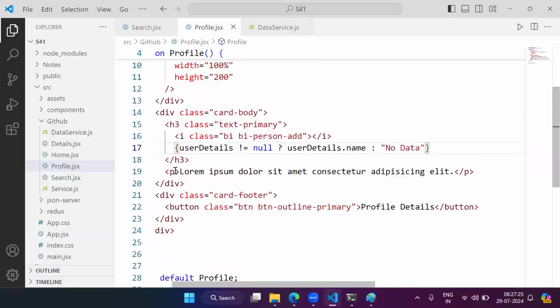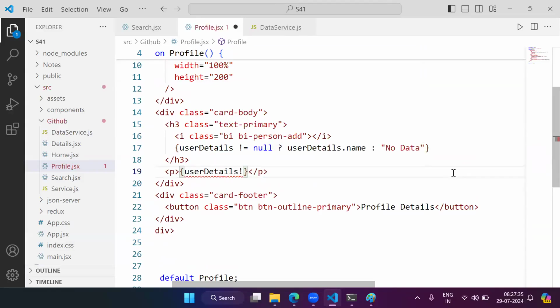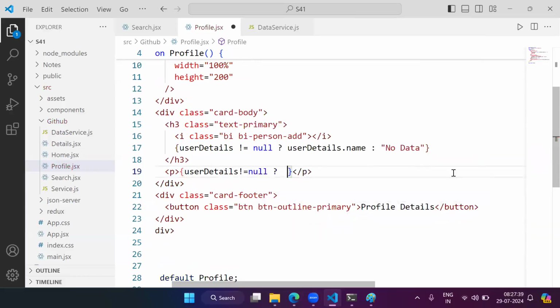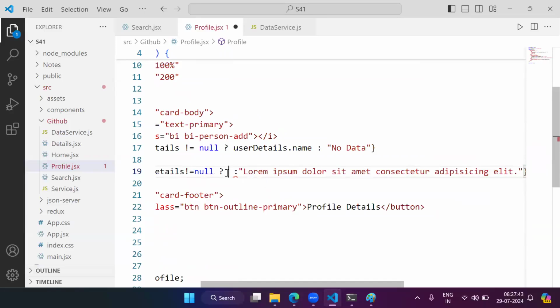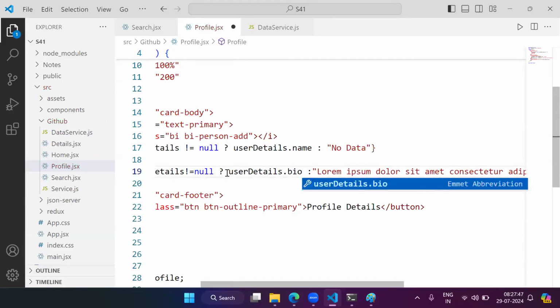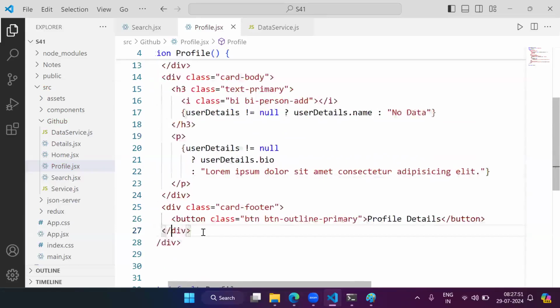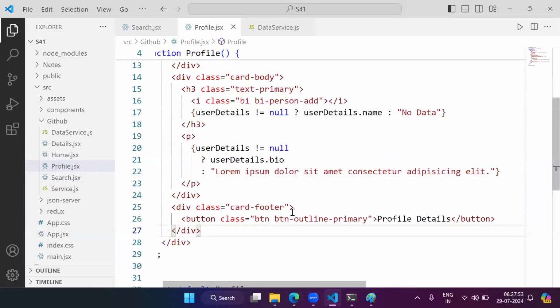In the same way here also: if user details is not equal to null, then show bio, or else show this content. User details dot bio. So first, let's see whether we are able to display the data in our profile component or not.